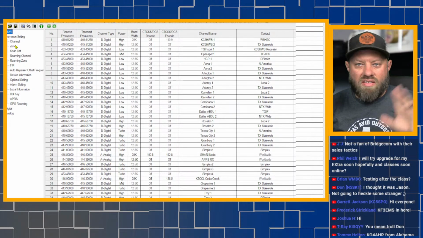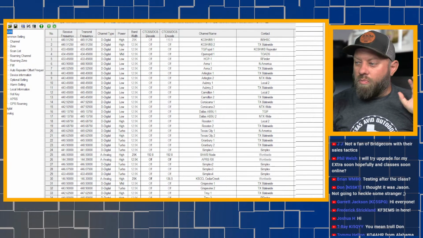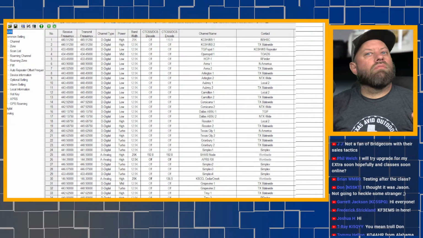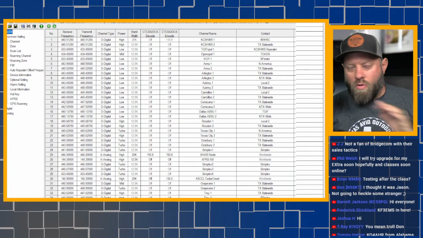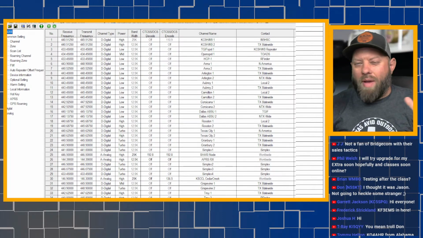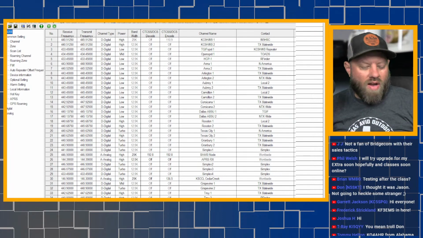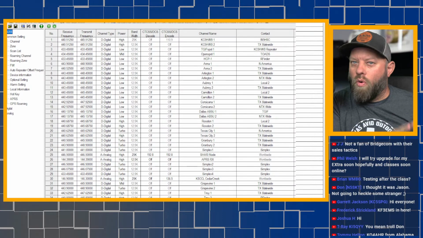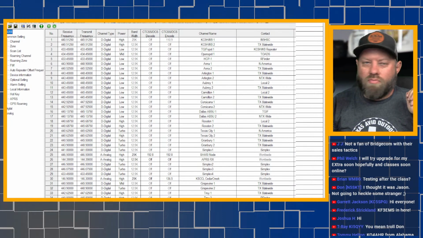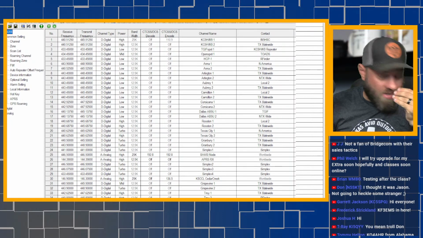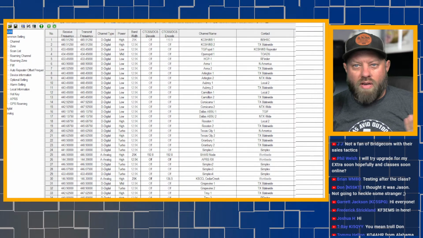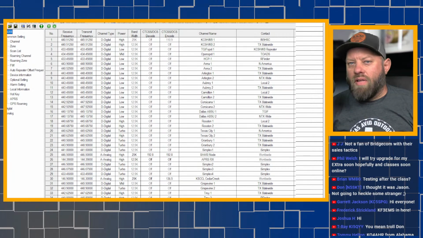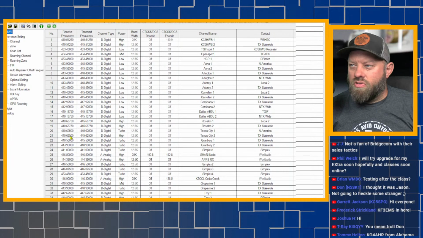I went to File, Save As, and I saved it somewhere on my hard drive, so that if I completely foobar something tonight, and I just royally screw this up, I'll go back to that code plug that I saved. We'll go back to that code plug, load it back in the radio, and start from where we were before we started making changes tonight. So that is what I suggest everyone do. Save your code plug, unless you got a brand new radio. Read your radio, save your code plug somewhere, and then start manipulating it and save it under a different name once you start making changes to it.